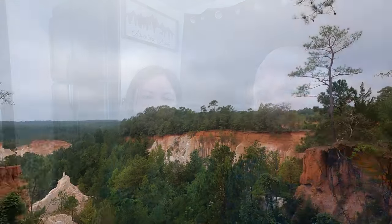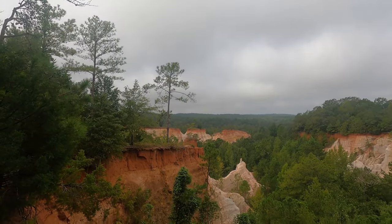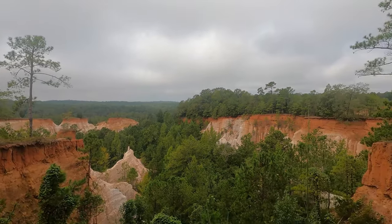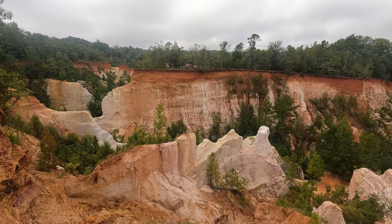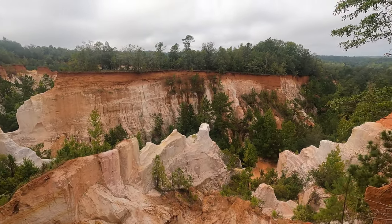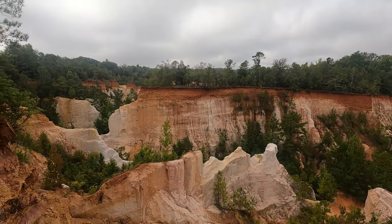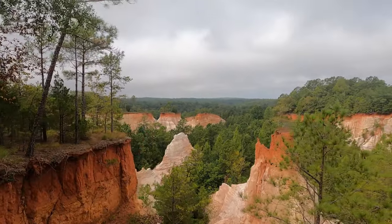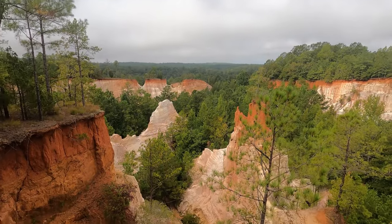We took a ton of footage — a lot of video and pictures while we were there. It is really neat. I would highly recommend going down into the canyon and seeing it from down there, because it gives you a whole different perspective. The most scenic views are definitely from up top looking down into the canyon — they look much more impressive from above versus being down inside looking up. We're going to wrap this video up and add all this footage of these beautiful canyons right here at the end. Hope you guys enjoy our footage from Providence Canyon State Park — it's a place we would highly, highly recommend. I'll catch you guys down the road.